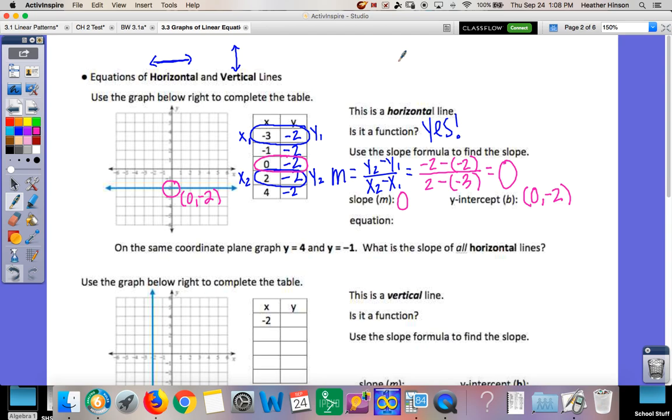Then we just plug it into our equation, y equals mx plus b. So y equals m is 0, so 0x, plus b, so plus a -2. We have to simplify all this. 0 times x, that cancels out. We don't need that. Positive times negative is negative. So we just bring over a -2 because 0 canceled out. So your equation is y equals -2.